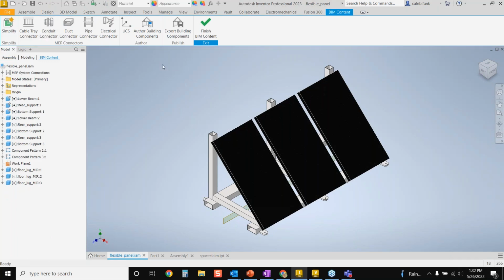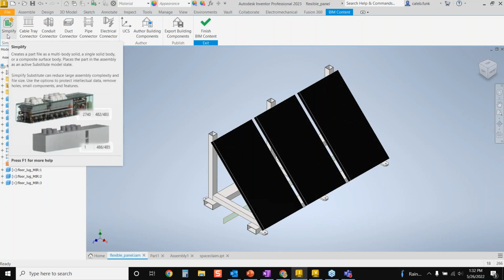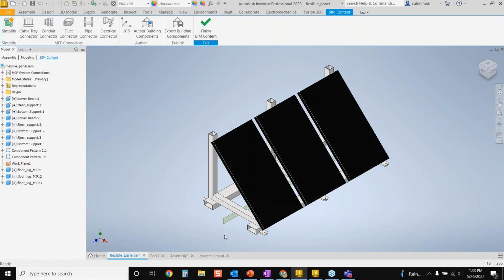And like a lot of Inventor tools, you can work left to right as you go through. So a couple things I want to point out. I'm not going to do it yet, but there's this idea of simplify. And simplify is important because I don't want to send all of these hollowed out pieces with every single lug and every single hole and every single wire and connection that I have on this back to Revit. Depending on the level of development we're talking about, I want to be able to talk through what do you need to see?